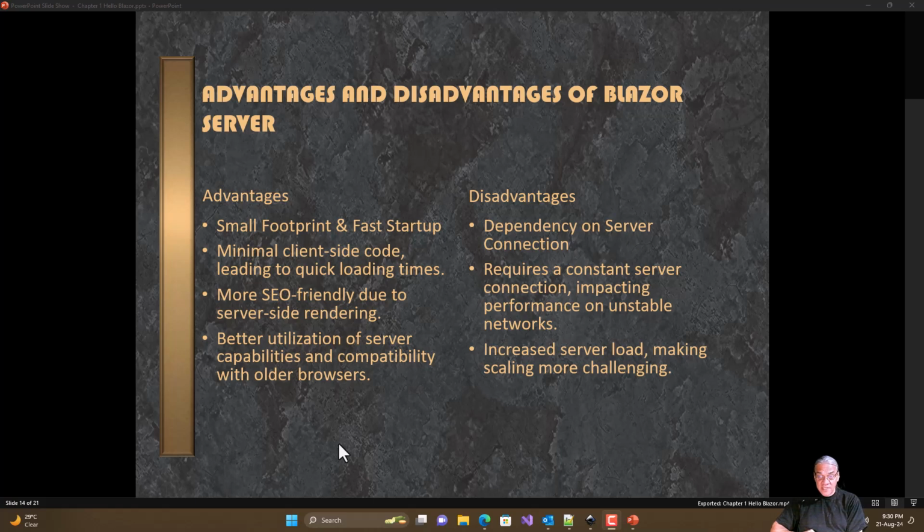The disadvantage is it does use up more server resources. This is building the page and responding to changes on the server, so that increases your server load. So there can be a scaling problem. Essentially, the way you can think about this is if you are making, for example, an enterprise application that doesn't really have a global audience, that doesn't have millions of people pinging it, you probably can be satisfied with server interactivity mode.